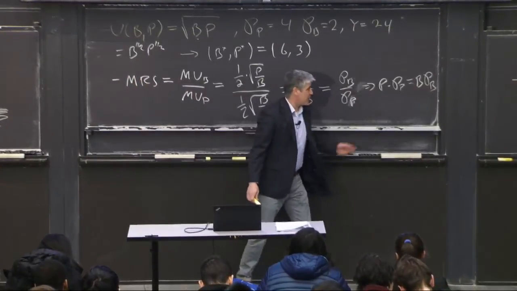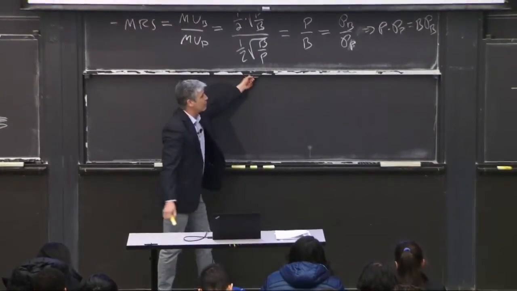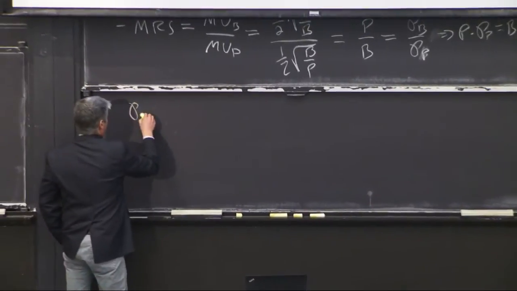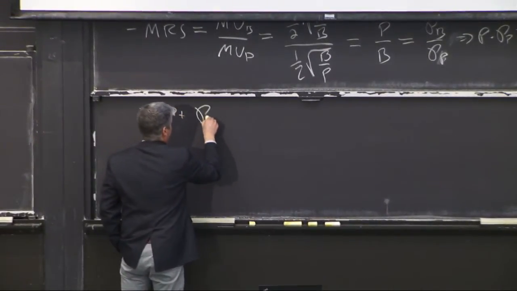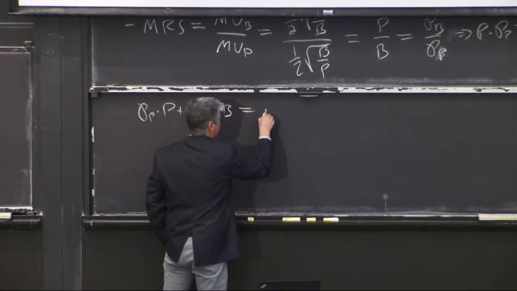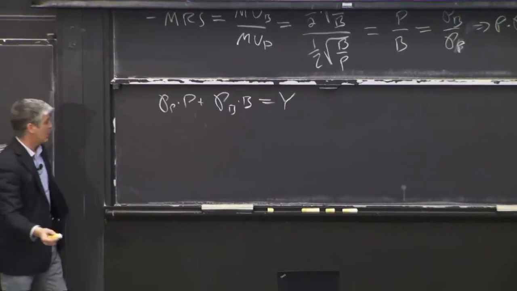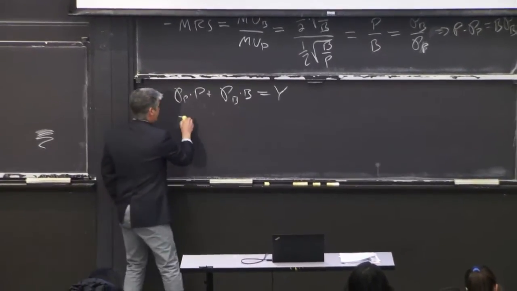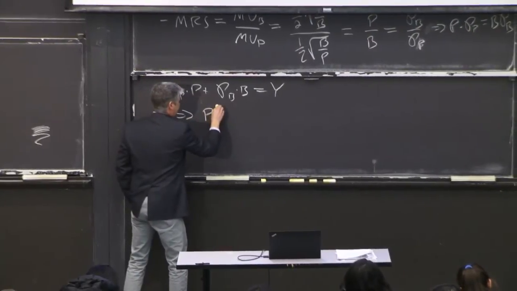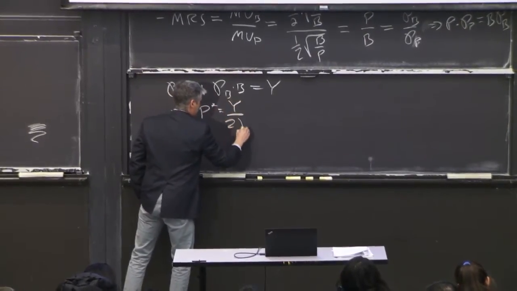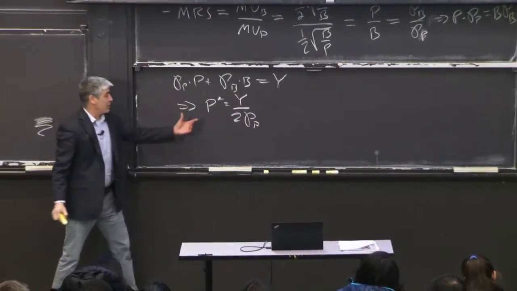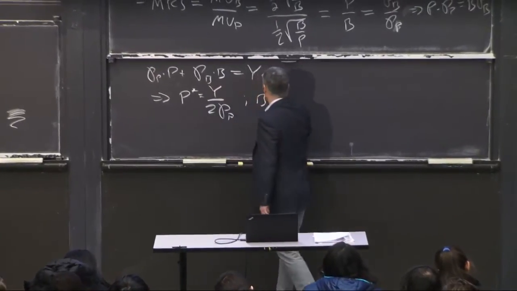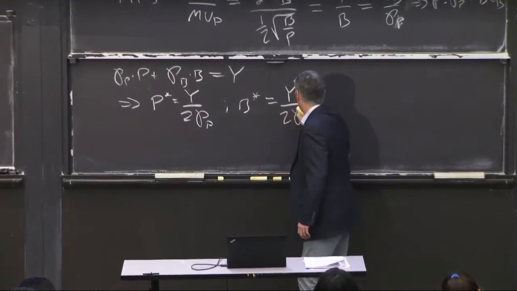Okay, so I've got this derived here. I'm then going to take that condition and plug it back into the budget constraint. So the budget constraint is the total spending on pizza plus the total spending on root beer has to equal my income. Since this thing is equal to that thing by the tangency condition, this tells me that the amount of pizza I'm going to choose is y over 2 times the price of pizza. Or another way of saying the same thing is I'm going to spend half my money on pizza. And similarly, I'm going to spend half my money on root beer.